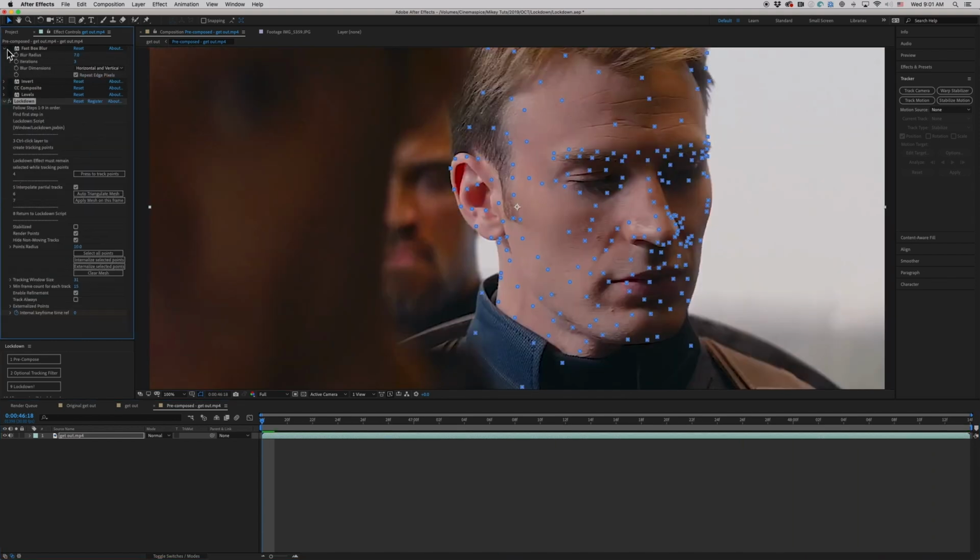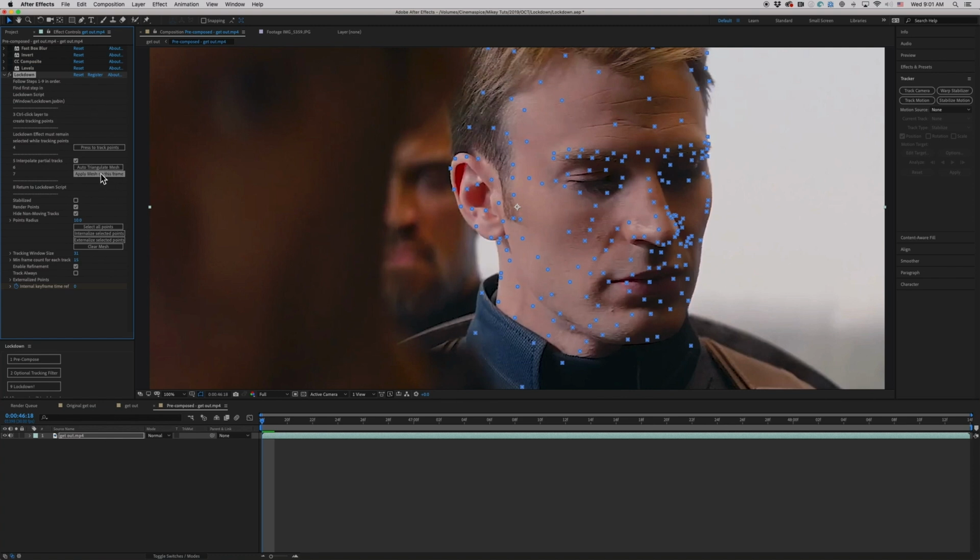Now that I have all of this tracked, I want to add the mesh to it. And so I can manually connect these things to create some geometry, or I can use the auto, and I'm going to do a bit of both. I want to do as much as I can manually first to make sure that the lines that I want to be connected are connected, and then I'll auto for the rest. So to do this manually, you click on the one that you want to start with, and then you hold down Command Shift, or Control Shift if you're on Windows, and then click, and then click.